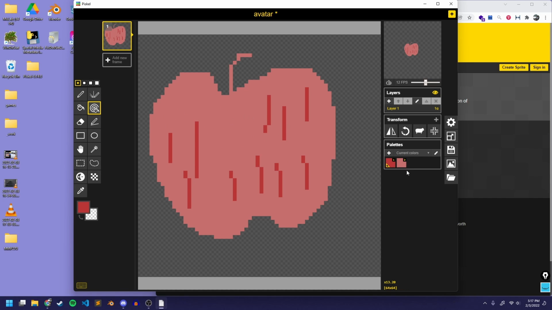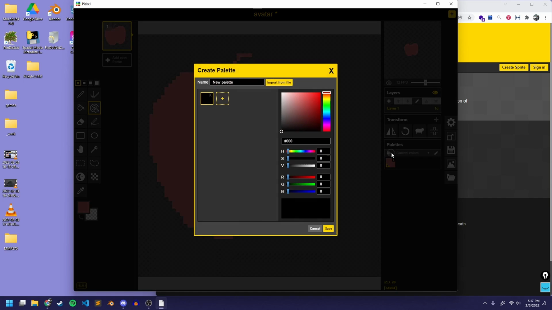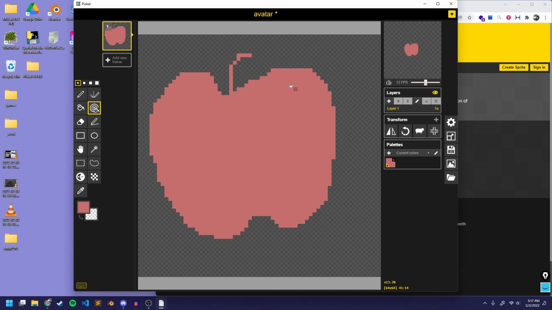If I decide I don't like these details and I want to get rid of them, I can choose... You can see over here in the palettes, I have all the colors that I've used on the canvas so far. So I can go back to that other color. I can use the same paint by pixels and get rid of it. And now that palette is gone. And I can add colors to the palette if I know I want to use them later. So I can do that with my colors.